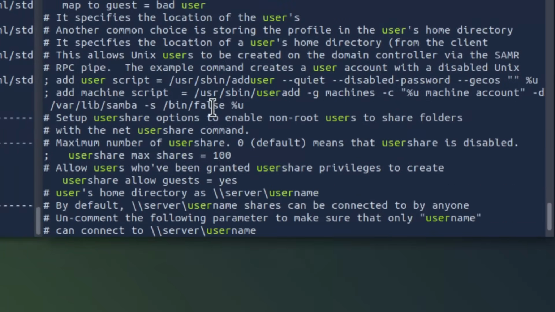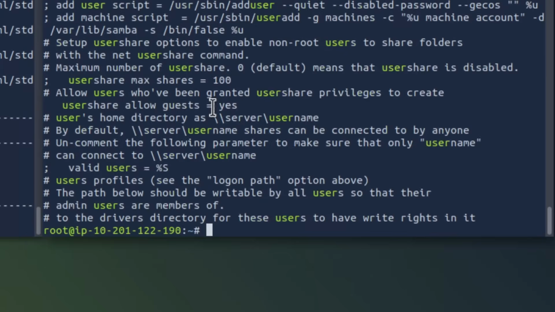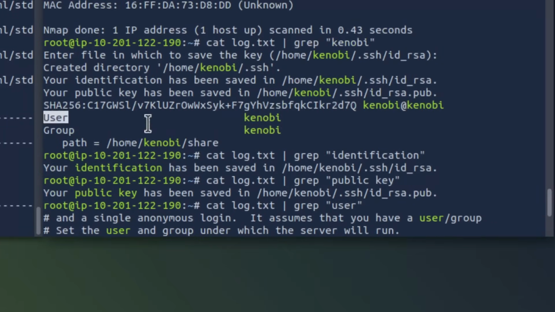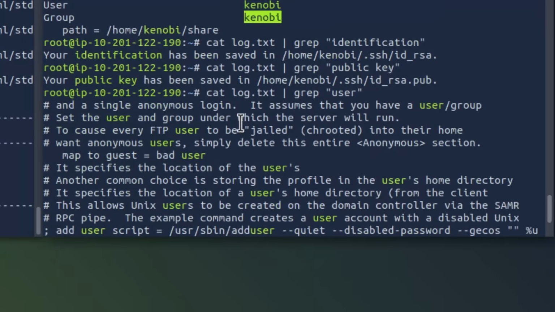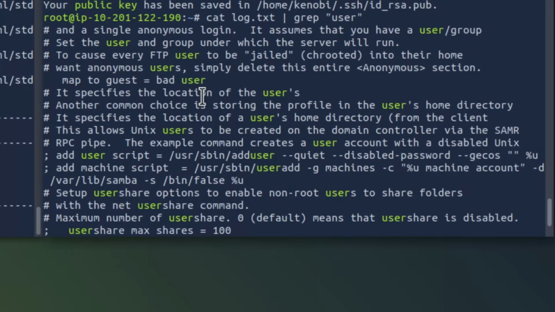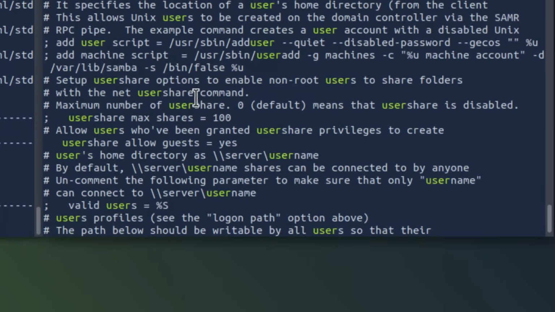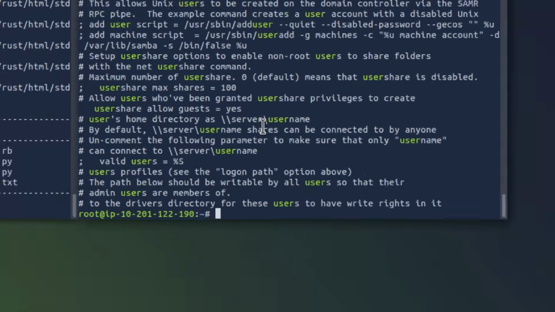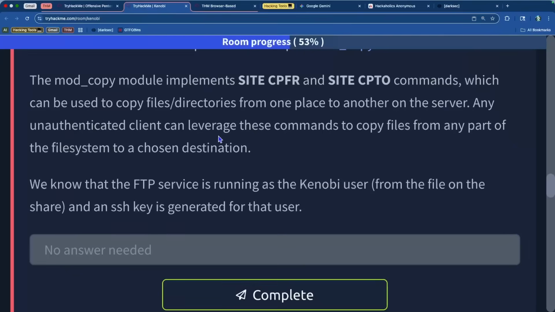What else can we do here? Is there anything in here that would give us the name of the user? Because it was supposed to show us the username, right? We saw the user is Kenobi, and the group is Kenobi. That was supposed to be in there somewhere, but for whatever reason, it's not showing that to us now in this output, so I'm a little bit skeptical about that. But anyways, this is how you would go ahead and find various types of information that would potentially give you the name of the user. So now we have the name of the user. So the FTP service is running.